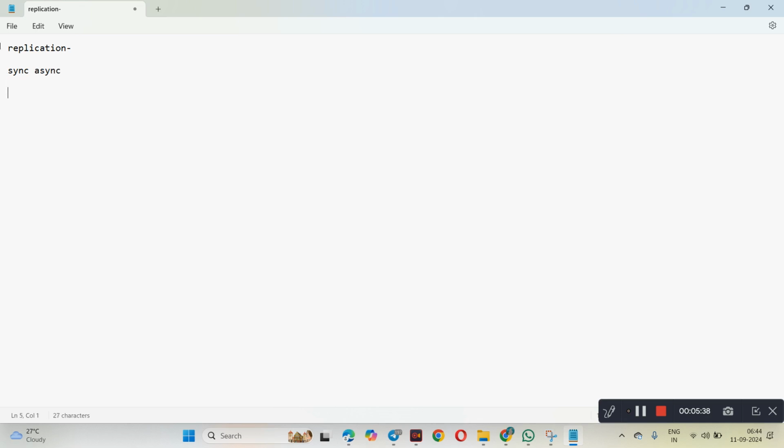Synchronous means once the data is written at the remote volume, then the acknowledgement goes to the production host that the data is written. So you'll have a round trip delay. If it is async, then as soon as you write the data to the cache of the primary volume, it will show that the write is completed, so there is no round trip delay. Synchronous has a distance limitation, while asynchronous can cover more distance.